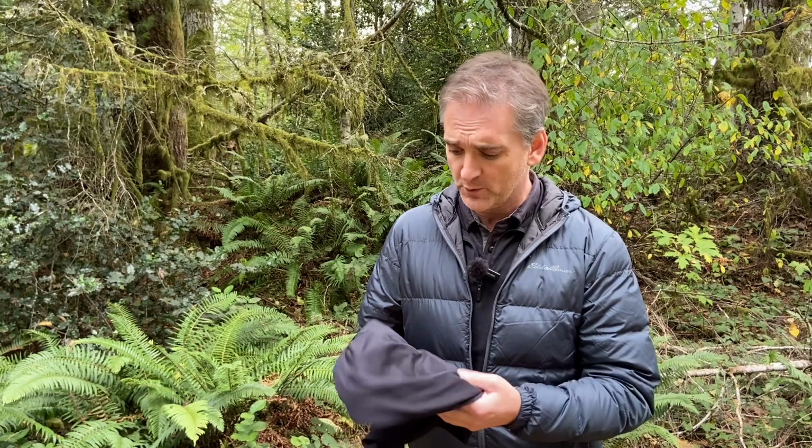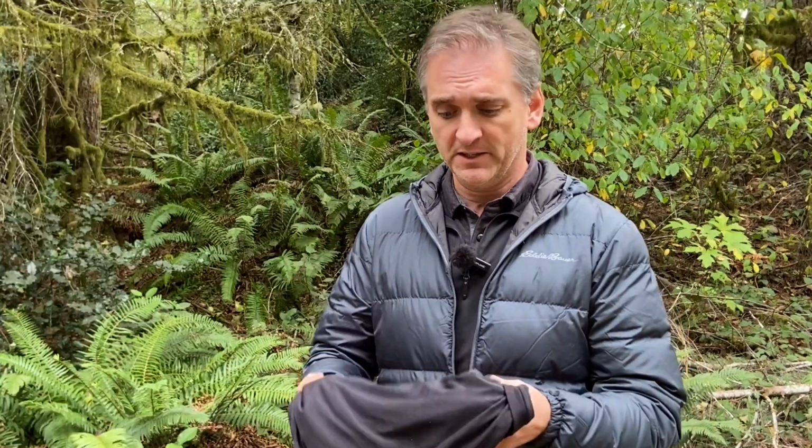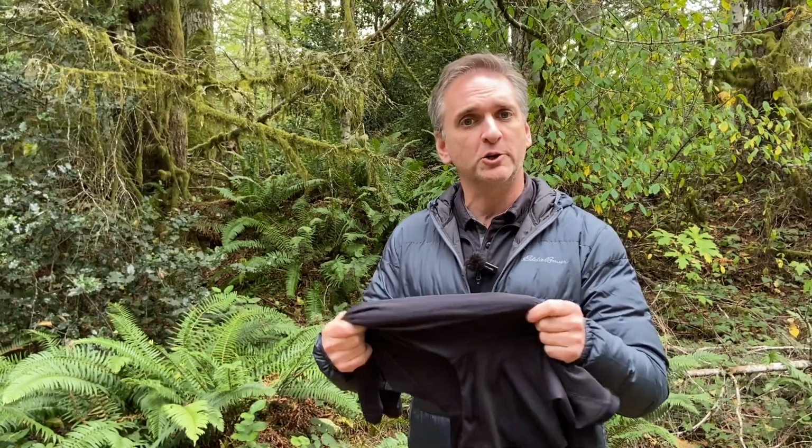There are three basic layers that you want to make sure you have when you're out there doing cold weather hiking. The first one is going to be your base layer. Now this is pretty simple. It's going to be an undershirt, a t-shirt. Some folks like long sleeves. I prefer short sleeves just because I tend to run a little warm. The one thing that you do want to make sure you do with all of your base layers is avoid cotton. As much as I love to wear cotton, and I talk about cotton a lot, cotton unfortunately traps moisture. And by trapping moisture, it allows us to get cold.